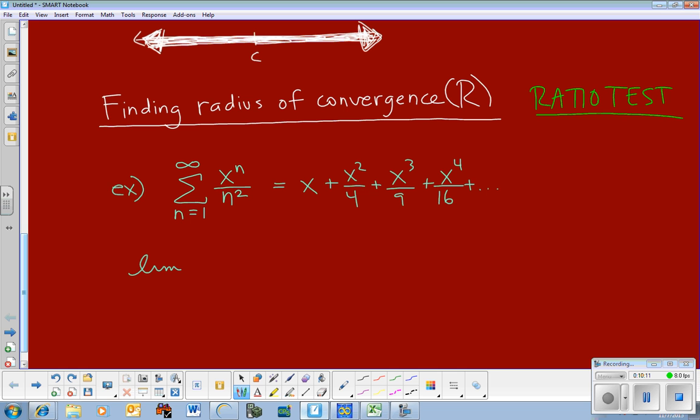So the ratio test says we're going to take the limit as n goes to infinity of the next term divided by the current term, all in absolute values. So what's my next term? My current term is x to the n over n squared, so my next term is x to the (n plus 1) over (n plus 1) squared. I'm supposed to divide this by my current term, so I'm going to go ahead and flip over my current term and multiply it. So I'm going to call that n squared over x to the n. In our most recent test, there were some issues with canceling out. You cannot cancel, like, you know, this and this or anything like that. I saw that quite a few times, so just careful with your canceling. What I do have is an extra x on the top. And I have an n squared on top. And I've got an (n plus 1) squared on the bottom.